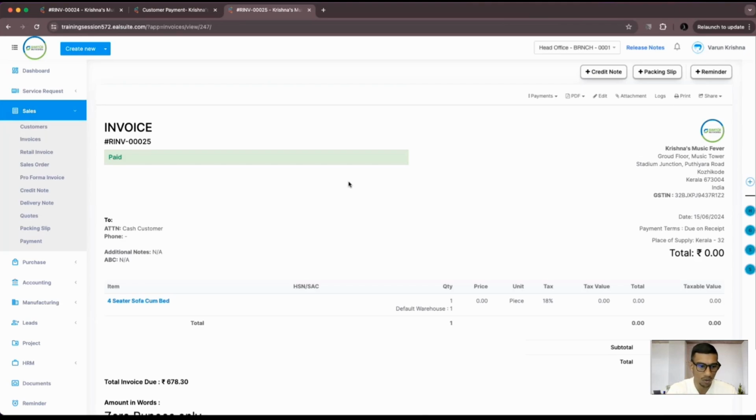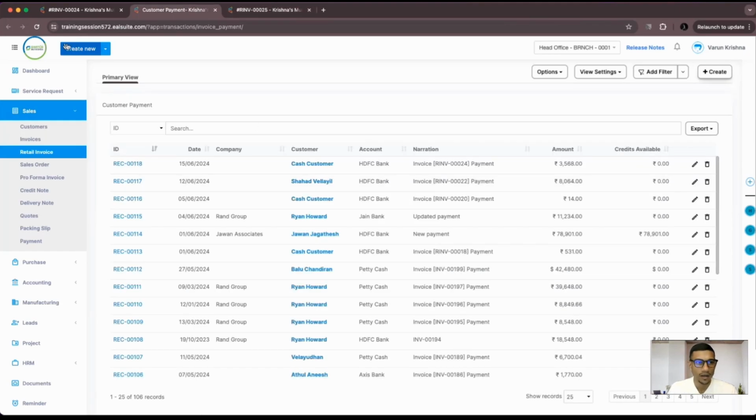Just give me a yes or a no. That will be enough. I shouldn't be seeing it. But what happened earlier was that, right now you won't be able to see it because that payment won't be marked. That transaction won't be marked as paid, even though the invoice will be in a paid manner, that won't be marked as paid under the payment section. Earlier it was being shown as paid.